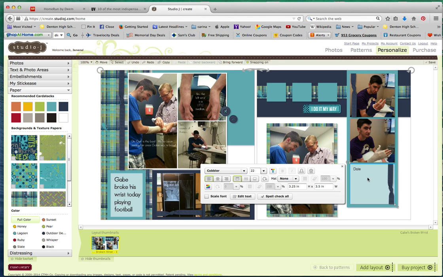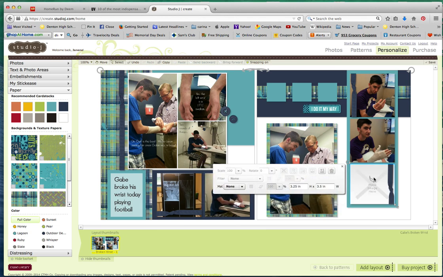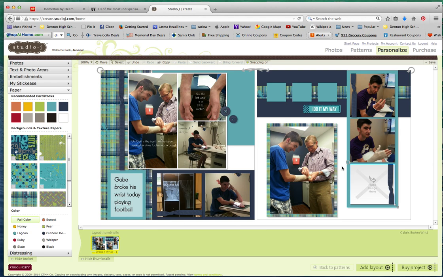So let's say I'm looking at this, this is my text box, but if you go over here to this little shape of a face, it says convert to a photo well. Right now, if I wanted to put a photo here, it wouldn't let me because this is designed for journaling. But if I highlight this and then click on this, it changes this to another photo well. So I can just drag and drop another picture. And again, remember, you can resize these or do whatever it is you want. So let's say also that maybe I want another little mini picture of something right here. That's also very easy to do.